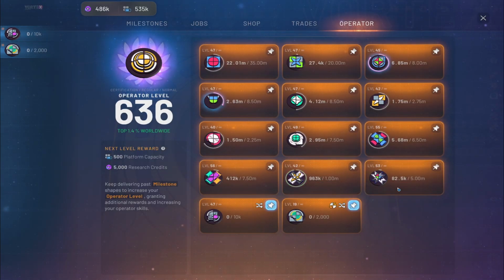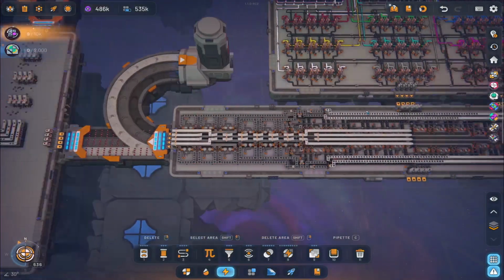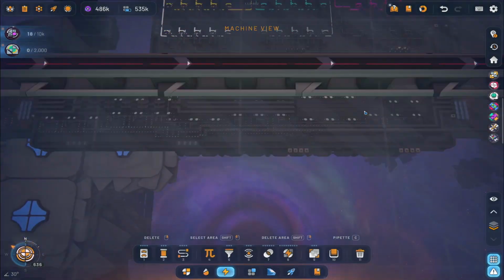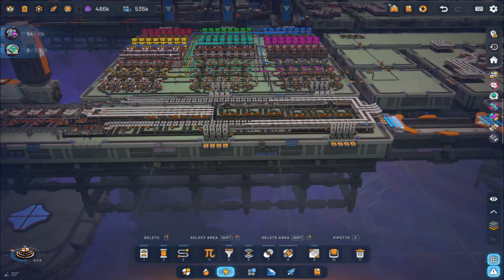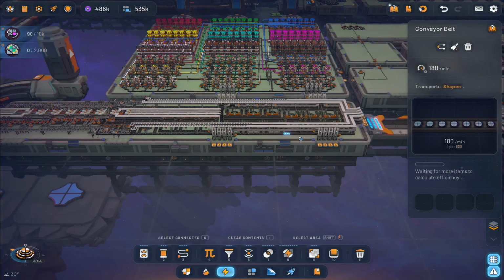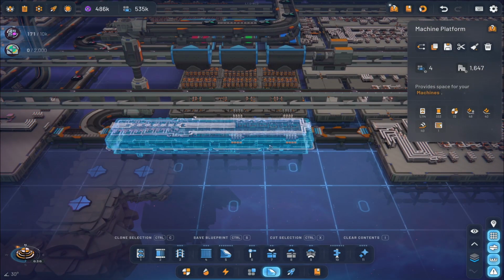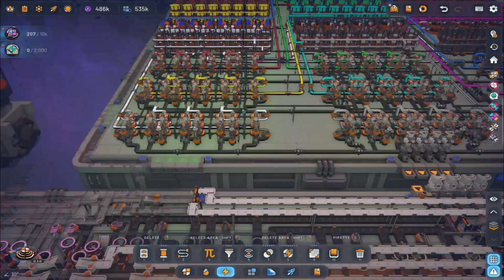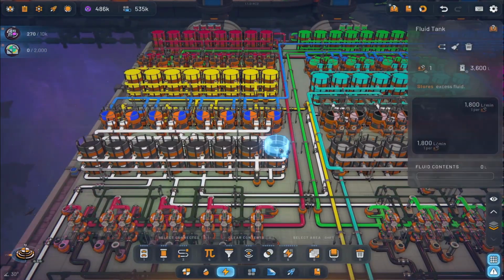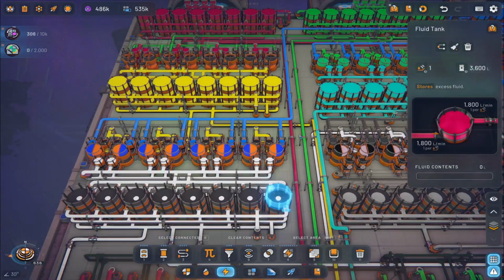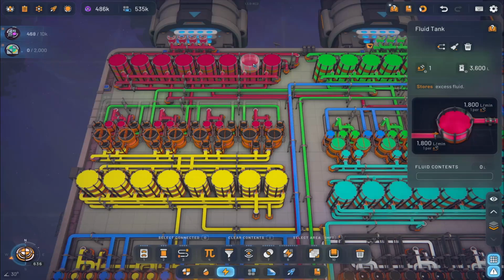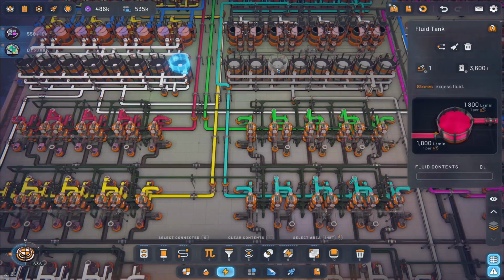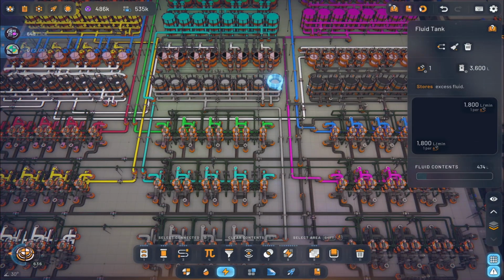Alright, let me claim a couple of shapes here. Oh, we're getting so close. So, here's the thing. What I did is I set it to be a very simple shape and just use red fluid. So I feel like that is going to maybe let this, you can see it here on the bottom layer, how this is just zeroed out. There's like no fluid in there at all. So I figure if we use one of these, it'll at least come through and start refilling these guys. I think that's a problem.